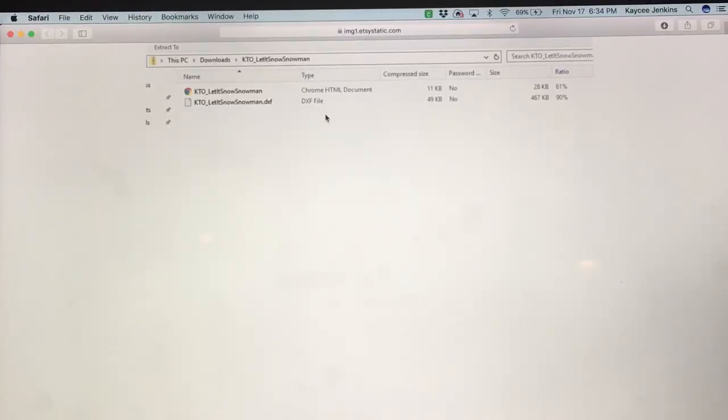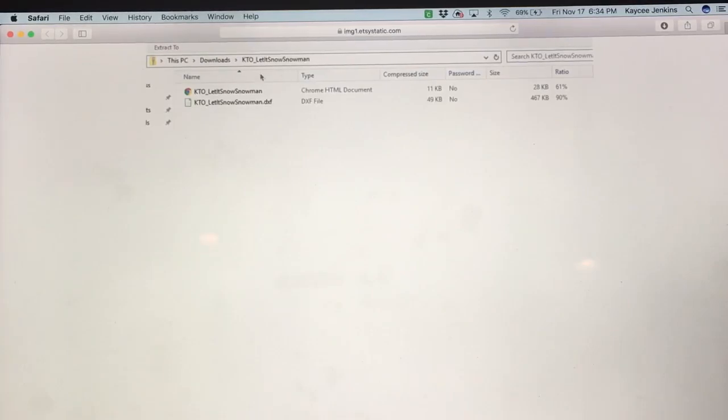I wanted to do a video for you that addresses a frequently asked question we are getting lately, and it has to do with downloading and unzipping your files and then thinking, I'm missing the SVG in my zip file. Let me show you what's actually happening in most cases.